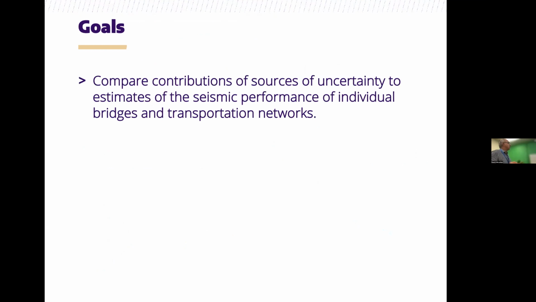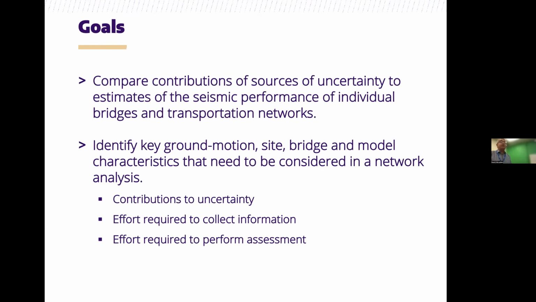Okay, so what we're trying to do is to look at different sources of uncertainty and just see how much they affect the performance of a seismic network. And of course, we look at simple networks because of the time involved. And then once you have that understanding, the idea is if you're doing a performance evaluation of a network, what is it you really have to include into your analysis?